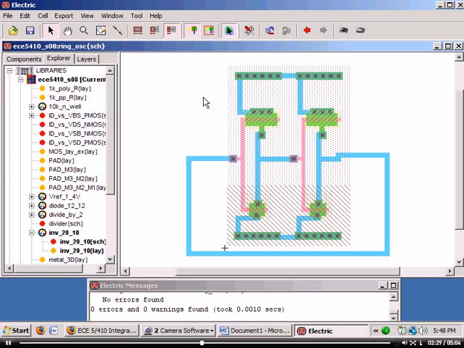Now, it should have flagged that there was an error when I had those wells really close together. So now I'm going to go back and change something. But are there any questions before I do that? Does everybody see how I've routed my VDD? And if I were to just show the N well, I'd have an N well with all my PMOS here and a P well or P substrate with all my NMOS down here.